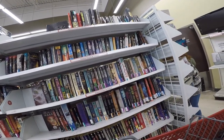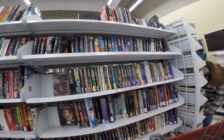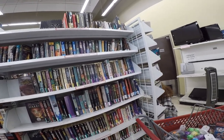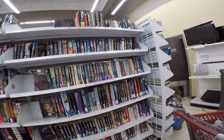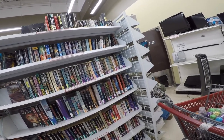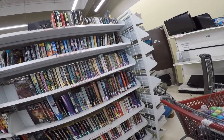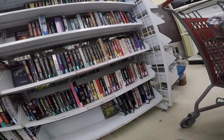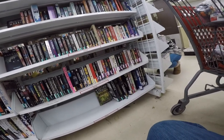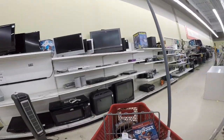Again, I'm standing here in the sci-fi fantasy section. I'm mostly just looking for myself. There's some really interesting stuff here. You can see there's a Charlaine Harris book there on the left. Those can sell in a big lot of them. If you get probably between 6 and 10, you're doing pretty good. I would not advise picking them up at Savers. They're probably going to be asking $3.99 a piece. At that price, you're going to be priced out of the profit. Probably it's going to be worth $2 each if you get them into a bundle. So if there's a whole bunch of those Sookie Stackhouse books.